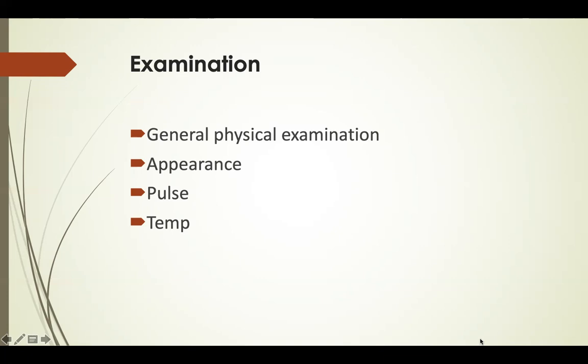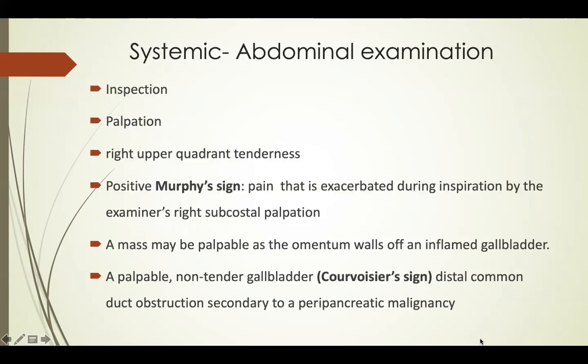Anybody can say that this person is unwell and this person is well. So this is the first thing that you will guess, whether inflammation is present or not, because only gallstone will not cause disturbance in the appearance of a person. Now, if there is inflammation, the patient's pulse will be tachycardic, and fever may be present when you check temperature with the thermometer. And then you proceed to systemic examination. As this symptomatology belongs to the GI system, we will proceed with the gastrointestinal tract examination.